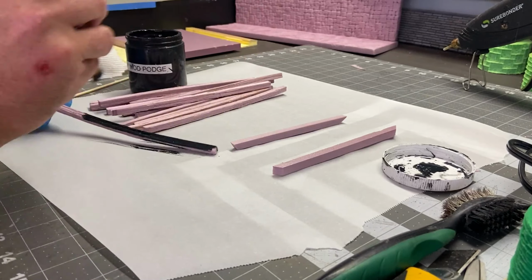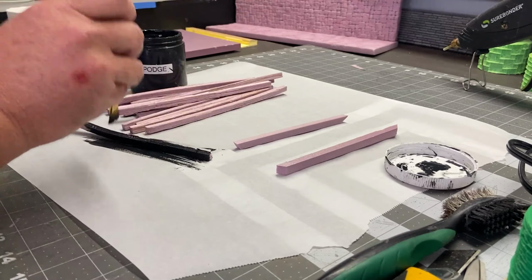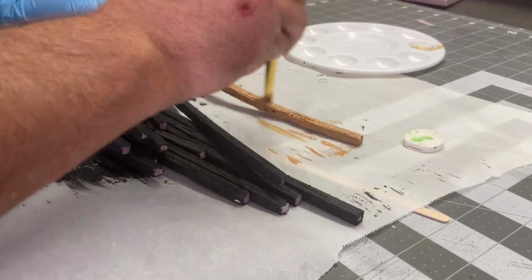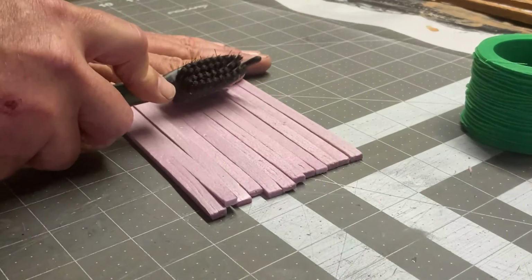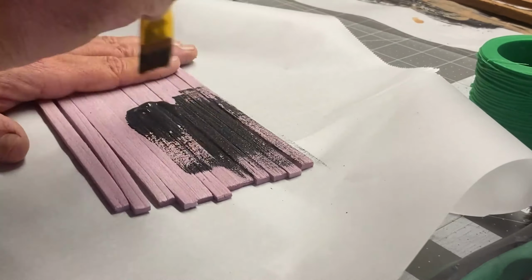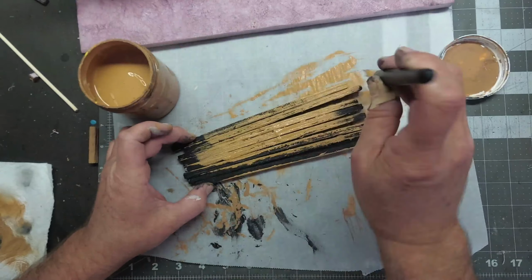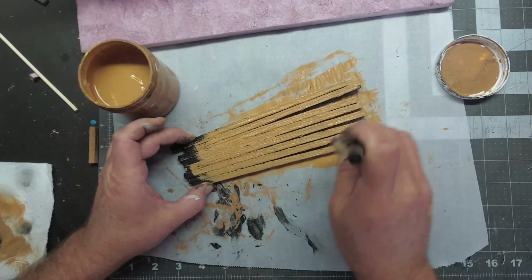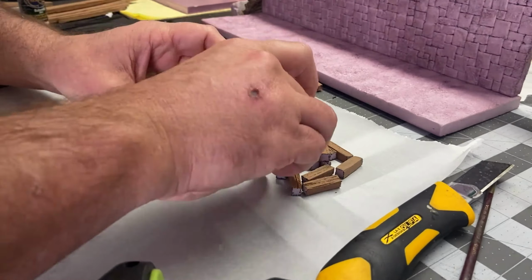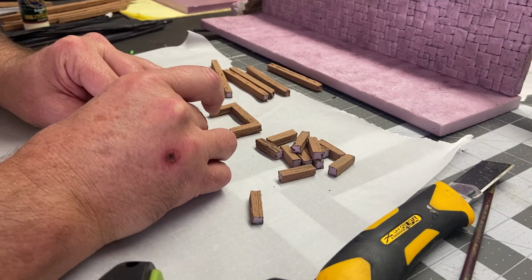All of the wood strips needed for the gauntlet now are going to get a coat of Mod Podge, black paint, and then golden brown over that. I cut these thinner XPS foam strips to be used as wood planks on the top of the gauntlet platform. Now, after a coat of golden brown paint, I'm able to cut all of my wood strips to create the gauntlet platform.